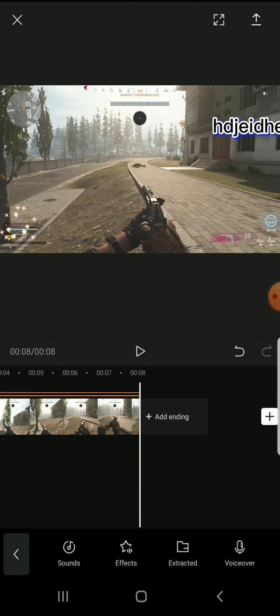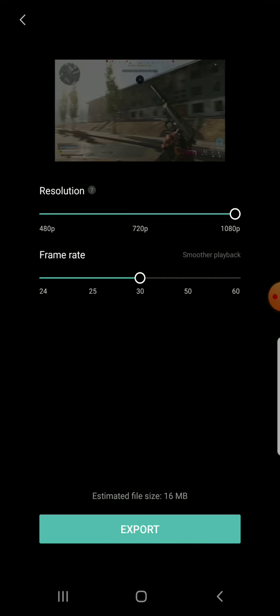So yes. And then you see this arrow up here on the top right, you press that, and over here is frame rate, resolution, and you can bring it down in the middle.